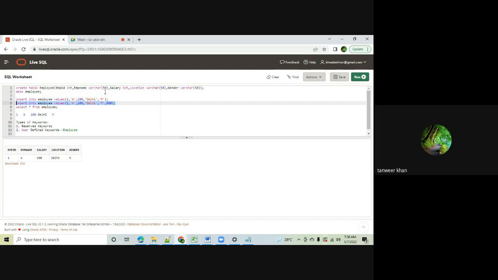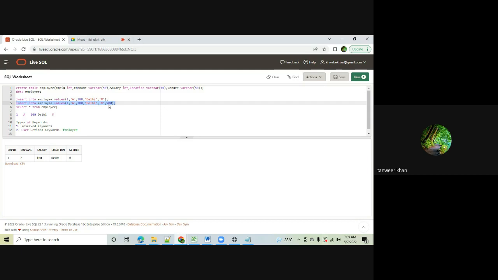Before I answer this question, is the question clear to everyone? The question is that in this employee table you have created only 5 columns, but by mistake, if I am trying to insert 6 data, then what will happen? Before I run this, I will ask you to think and share your thoughts. I'm not asking for the exact answer. Just share your thoughts. What will happen? Any idea?